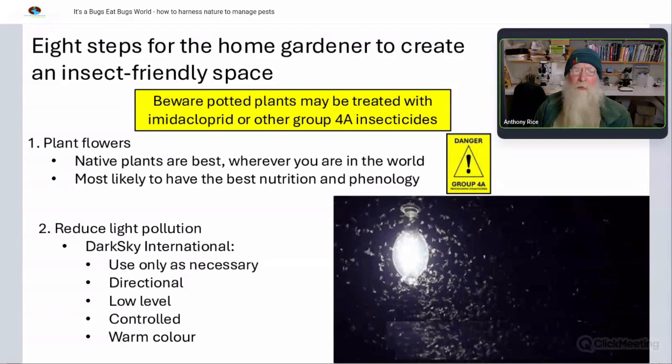One is via the label, which appears on imidacloprid. It says you can apply it at this rate for these pests, and the other is via a permit system. So just how all this works: the APVMA regulates and approves uses for insecticides in Australia. The APVMA is the Australian Pesticides and Veterinary Medicines Authority. They regulate how pesticides are used in Australia.